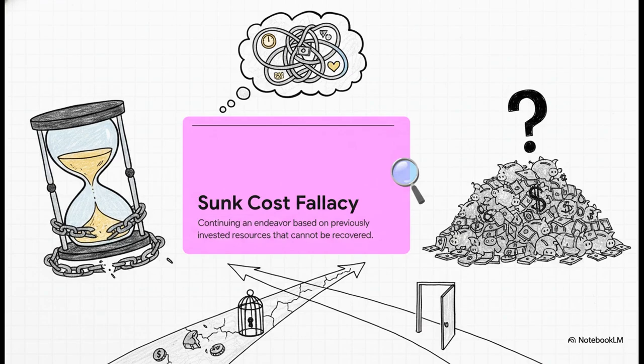It's called the sunk cost fallacy. Basically, it's the totally irrational habit of continuing an endeavor based purely on previously invested resources, whether that's time, money, or emotional effort, that absolutely cannot be recovered. Essentially, our past unchangeable expenses illogically dictate our future choices. We basically become prisoners to our own financial history.